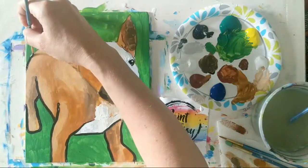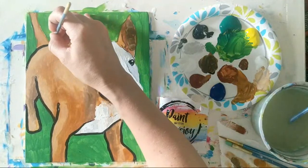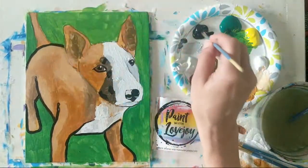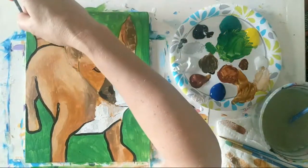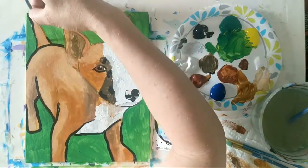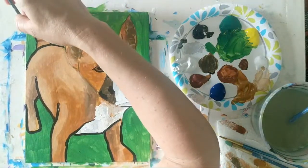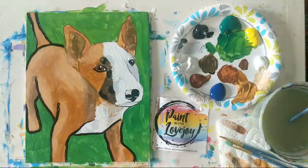And as you are doing this at home, again, rotate the canvas as needed. I'm keeping it in the same orientation just because I'm filming. Otherwise, I would have this upside down. Again, remember to breathe. I'm proud of you for painting.